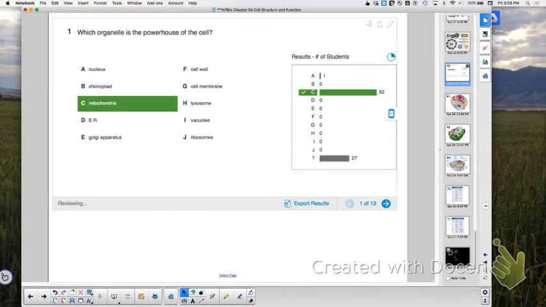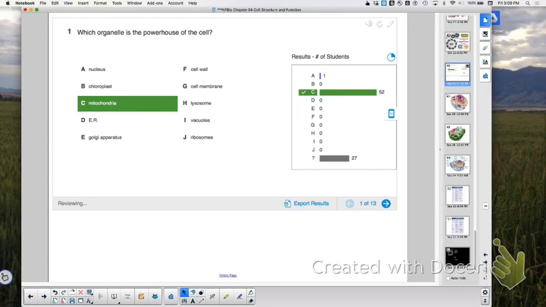Oh, powerhouse of the cell, mitochondria. Guys, look at me for a minute. Please look at me and stop. You may have gotten it right, but the person next to you may not. So please let them listen as I go through each one. Plus, we've got some people at home trying to go through their answers as well. So which organelle is the powerhouse? Mitochondria. Nucleus. What would I say for the nucleus? Not the powerhouse. It is the brain of the cell.